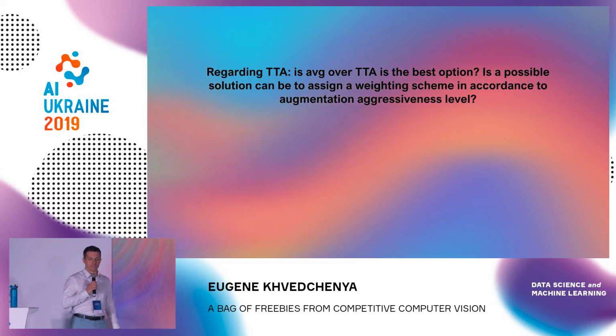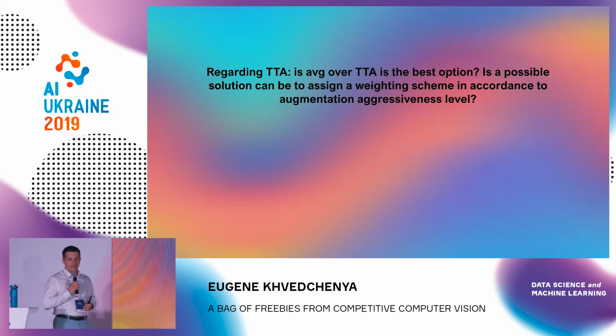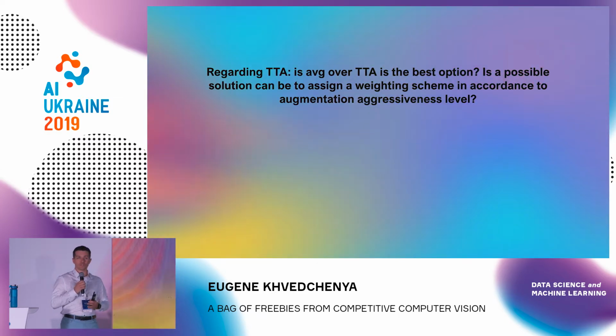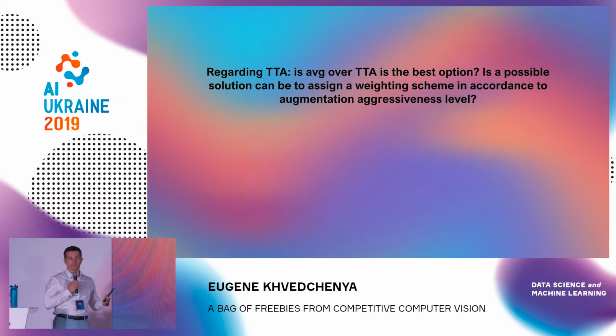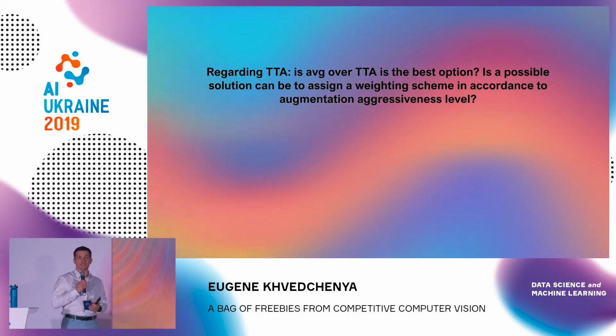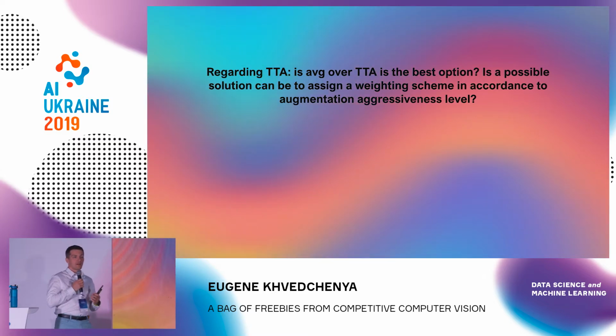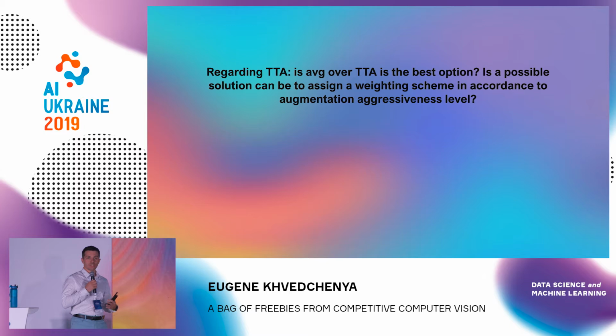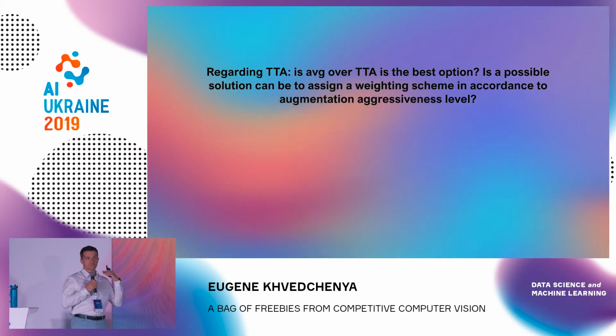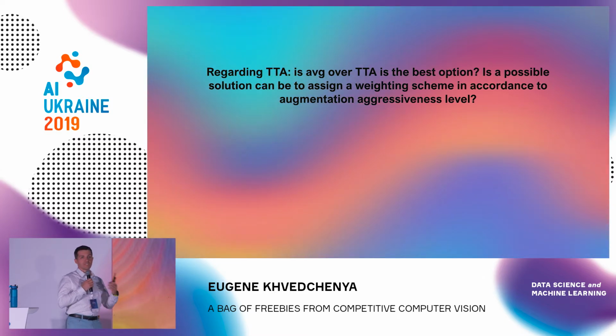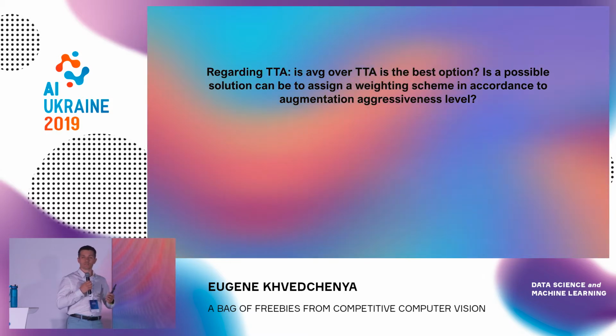So averaging test time augmentation predictions is not the only option. There are a couple of ways to average them, right? One can do geometric averaging instead of just computing a mean or a harmonic mean. But from my perspective, from my experience in the segmentation challenges, simple averaging performs the best. So in the blindness detection, I tried reduced mean or median to average them, and for me, simple averaging worked the best.